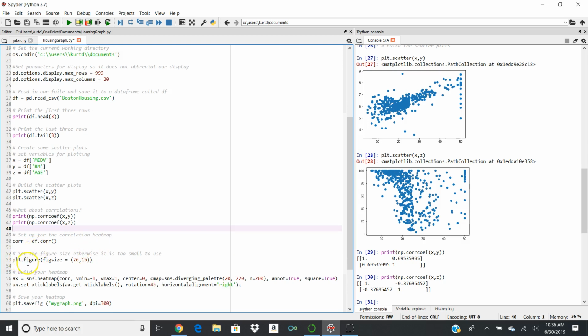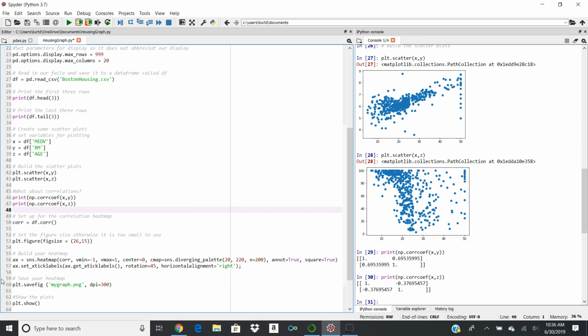Then I want you to plot a figure, but now before we plot the heat map, I want to set the size. Because if we plot a heat map that looks like these over here, it's not going to be big enough for us to make any heads or tails out of it. So I want to set the figure size to be something that's actually going to be useful. So we'll say plt.figure with figsize. This is of course coming from matplotlib pyplot. We're setting the figure size. And then we build the heat map.